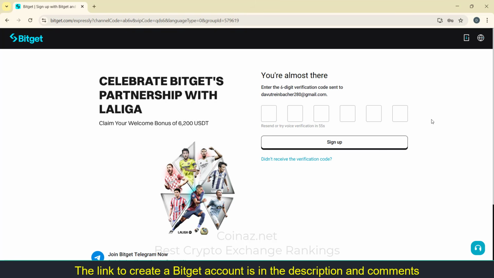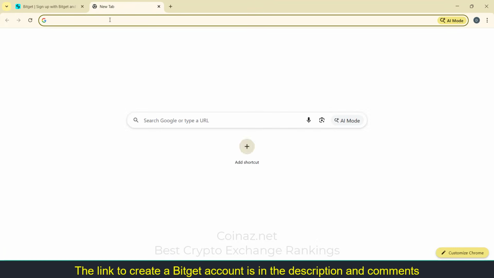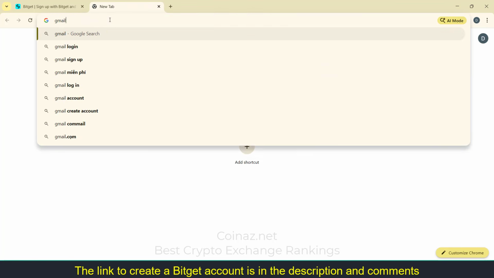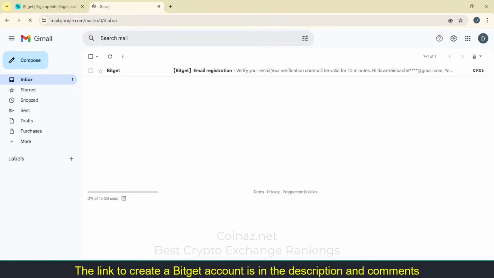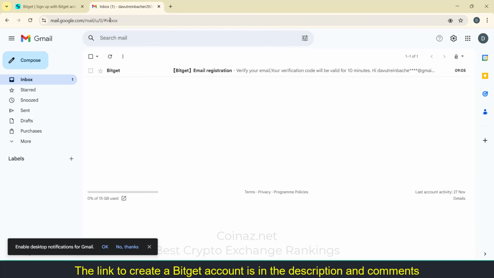Bitget just sent a verification code to your email. Please check your email. This is the message that Bitget just sent me. If you don't see the message in your inbox, click More, and check your spam folder. Now, I will open the message.